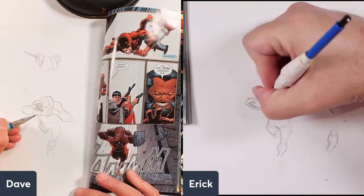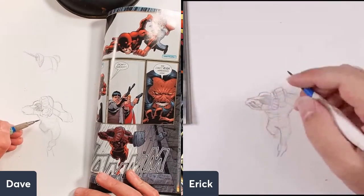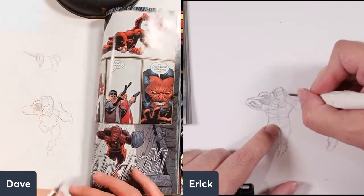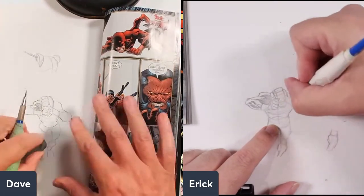So now his chest below that, I came up a little bit high, and I'm going to adjust that to try and capture a little bit more what he had. And I think that'll be a little bit better. So let me fix the legs to fit.